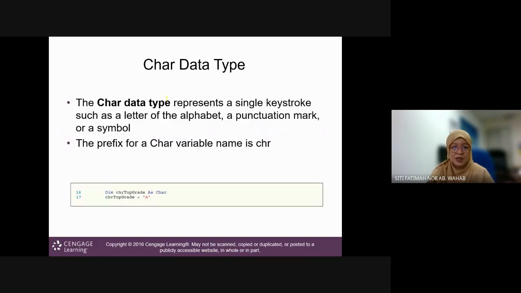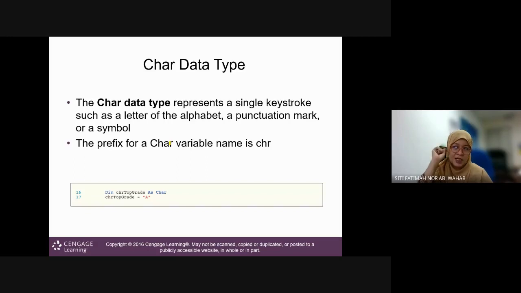Char represents single keystroke. Anything prefix is CHR. So please after this when we do our code, please use correct prefix for your object. Macam TXT, PIC, IMG, CHK semua tu. And correct prefix for variables.